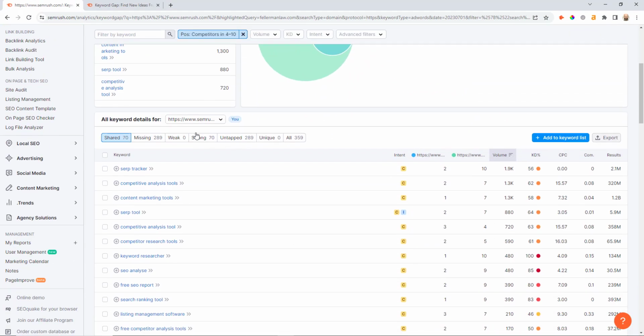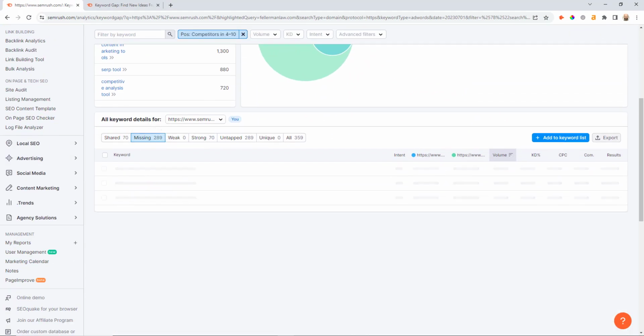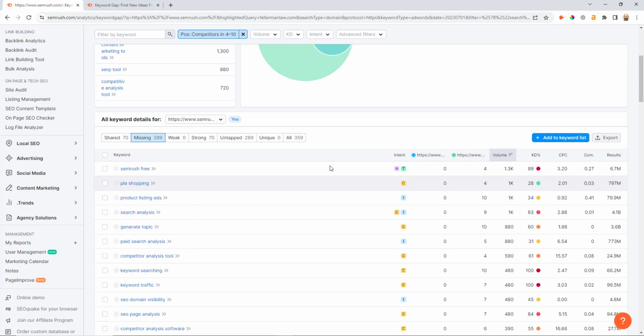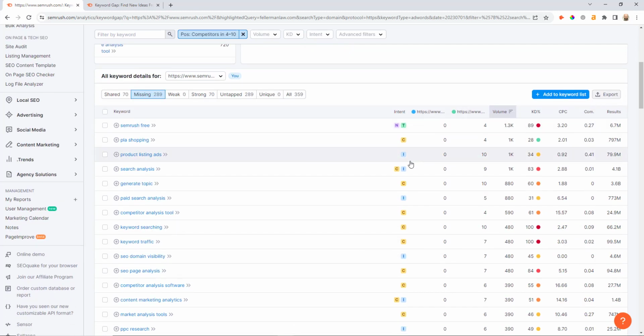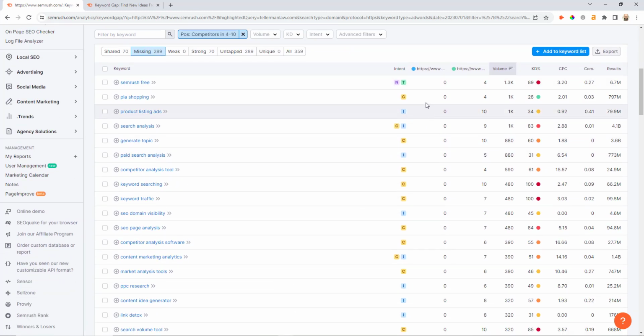And now what I can do is scroll down here and hit the missing tab. And what I'm going to see now are all of the keywords that SEMRush is currently ranking for in positions 4 to 10, but they aren't bidding on yet with paid search. Now you can apply some intent filters here to trim this down even more. But now I'll just scan down this list and I would start to look for any really high value, high intent keywords that I need to bid on while my organic rankings are maturing.